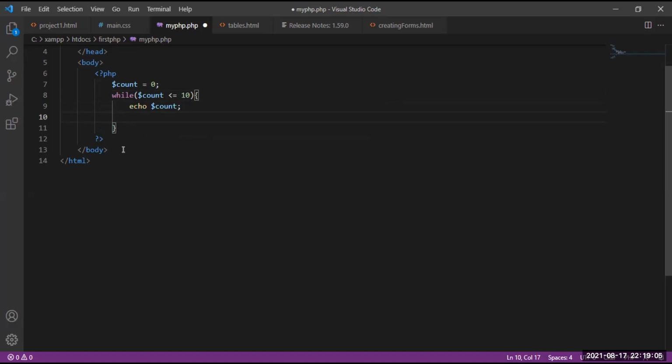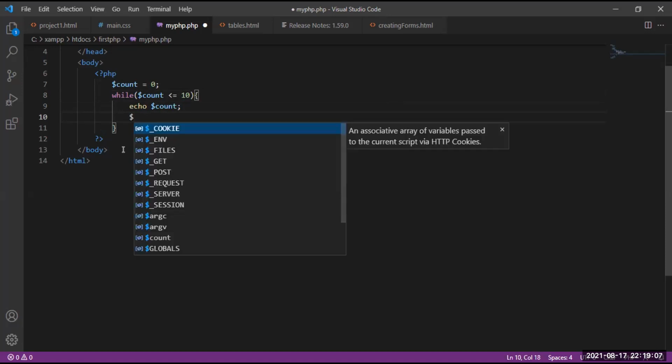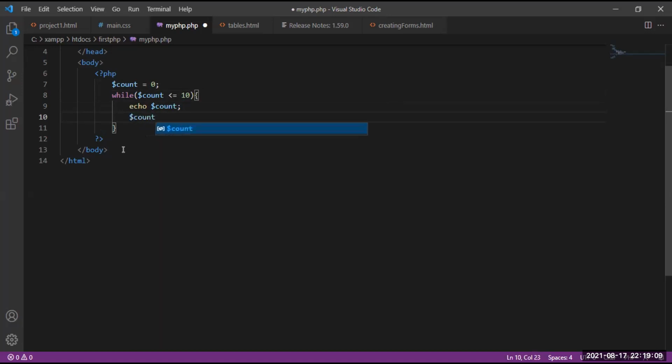So I can say count equals count plus 1. This is one way of saying it, okay? So this will work. So I will just run this and show. It is going to 0 to 10, sorry. 0 to 10 it is going to print without any problem.